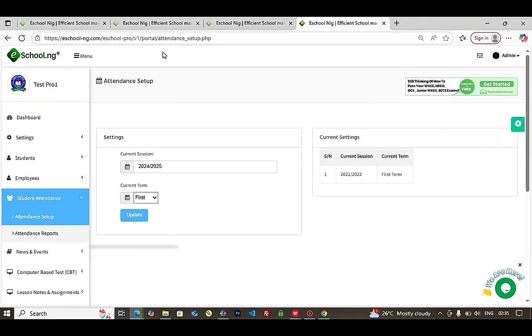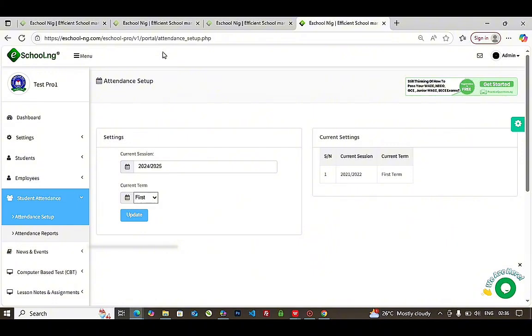So when the student comes to school, they clock in with their card, or they can use a fingerprint with a thumb, and also a card as well. When they clock in, the parents get a notification by email that the student has resumed school. When they leave school, they clock out as well, and the parents receive a notification that that particular student has left the school.